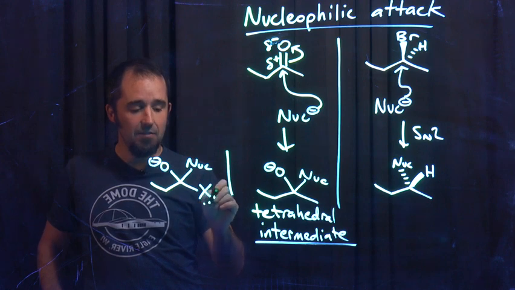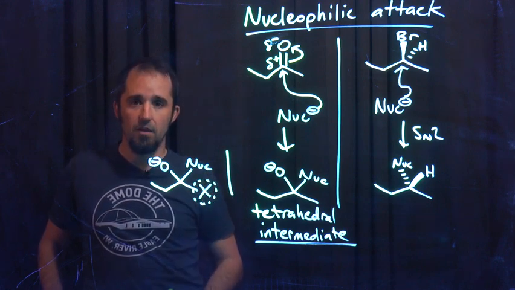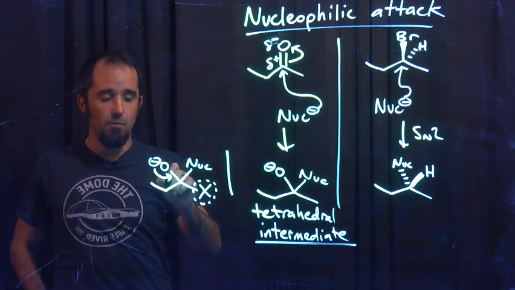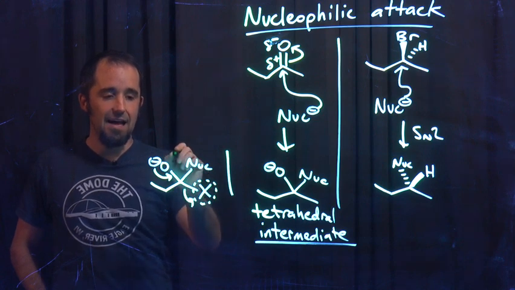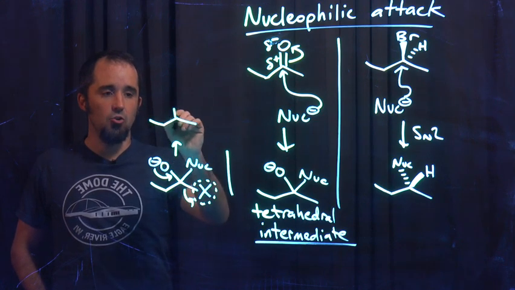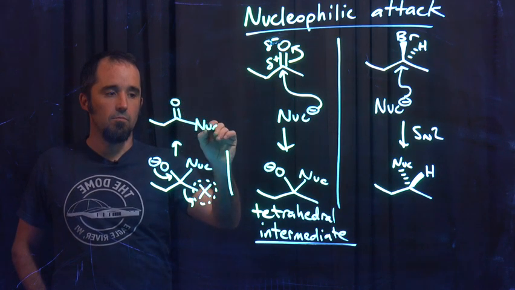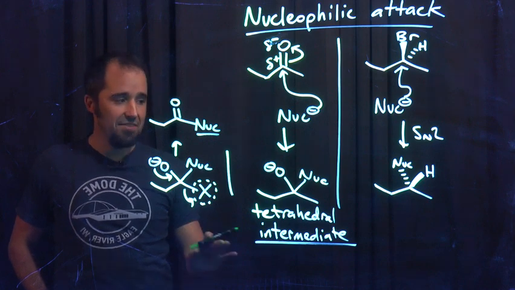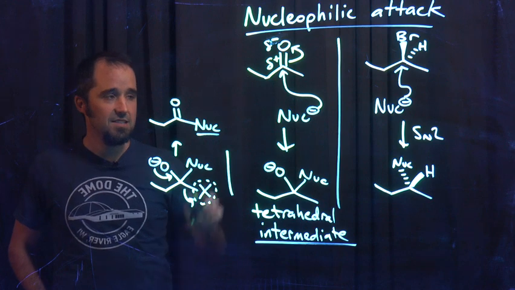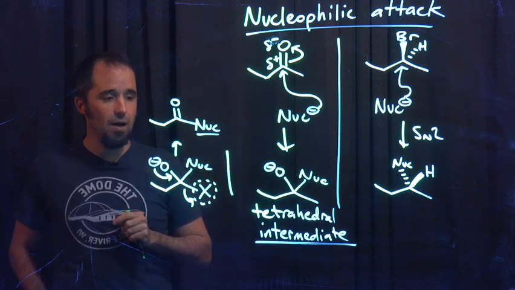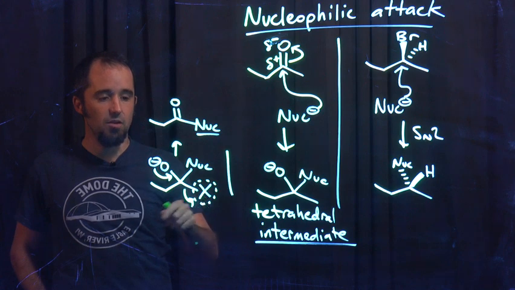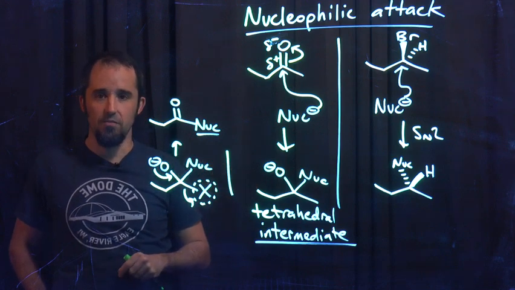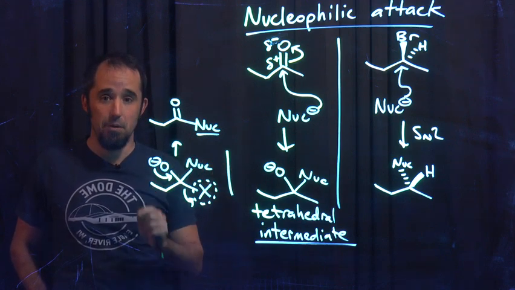What if I have a leaving group already on that carbon? If I do, then this electron density can sort of fall back down. I can kick out that leaving group and get a new carbonyl with a new bond to some nucleophile. So that's the kind of reaction we're going to start with. Attacking some CO double bond that has some built-in leaving group. It's going to be a 2-step reaction. First the nucleophile attacks, then the leaving group leaves. It's not SN2, it's better.